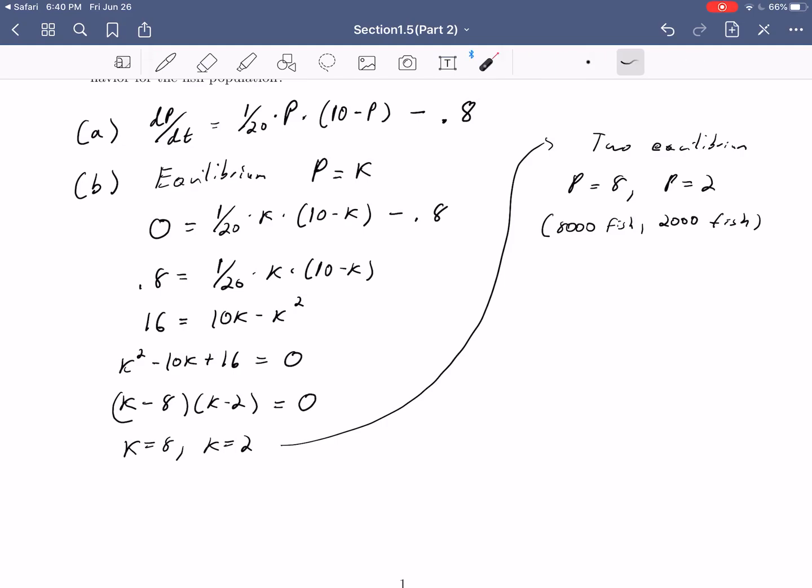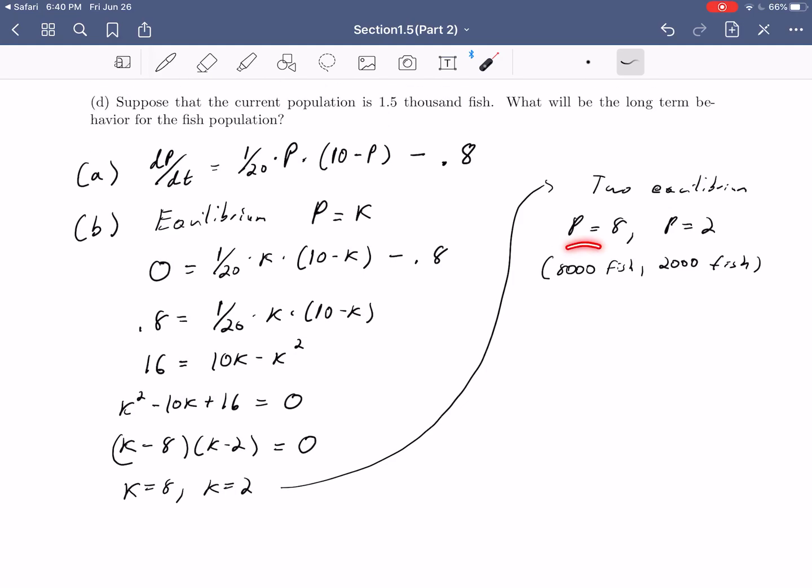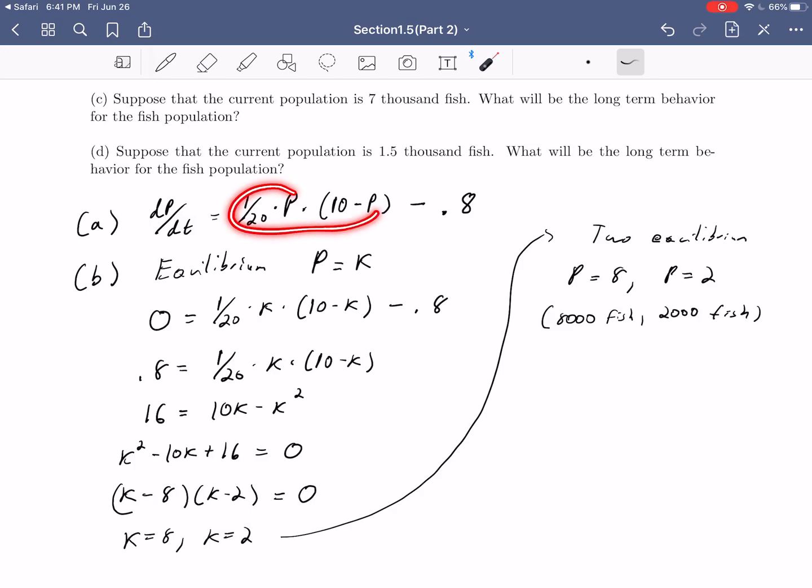Now, this is interesting here, and this is actually why we're working through this with some numeric values. You'll notice that the equilibrium here are maybe not what you would traditionally expect for the logistic growth model. If we didn't have that harvesting component, the equilibria, very obviously, would be P equals 0 and P equals 10,000. Right? You would be where you have no population or you're immediately at the carrying capacity. But that's not the case here. Imagine that P equals 10. If you're right at the carrying capacity of the lake, then the population isn't going to grow at all. But you're still going to be harvesting, meaning that the population will decline and it won't be at an equilibrium. Same thing at P equals 0.